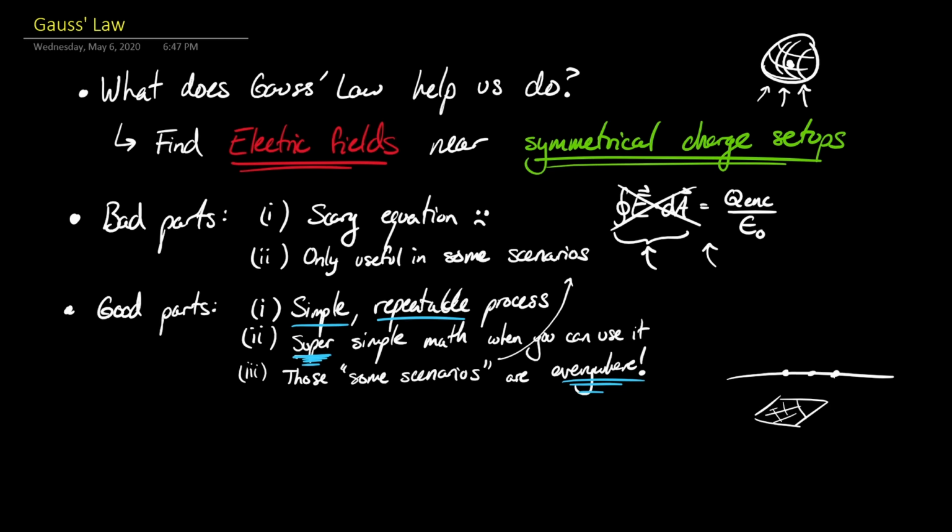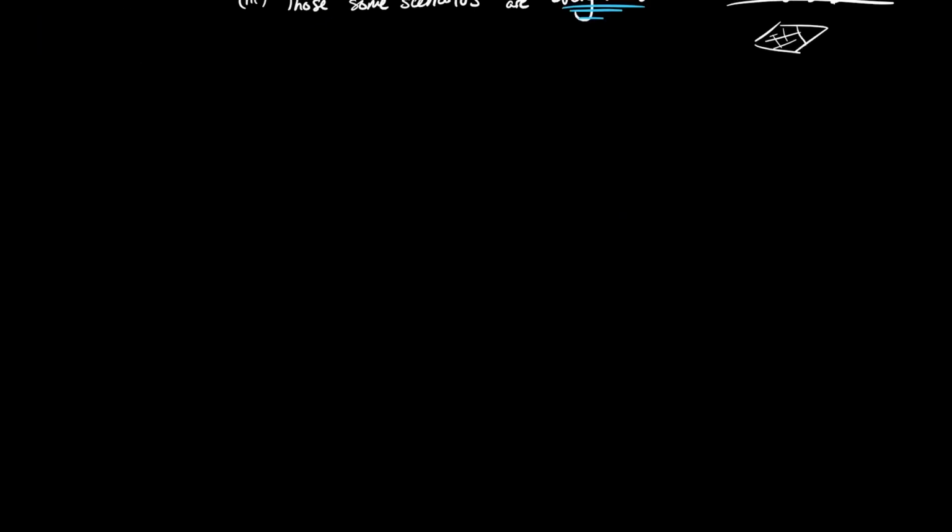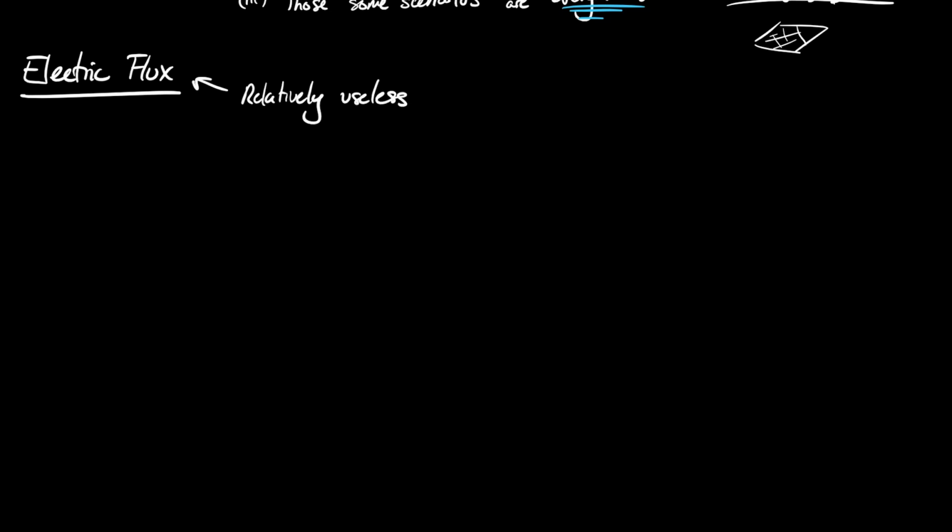Okay, now there's some definitions that you don't really need to know when you're doing Gauss's law problems, but it's worth going over them because your professors might ask about them or use the terminology, so I'll go over them rather quickly. The first one is going to be electric flux. And I'm going to say in practice this is relatively useless outside of tests.